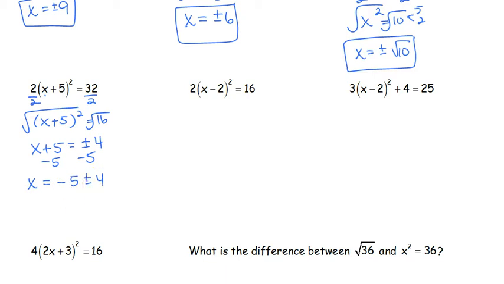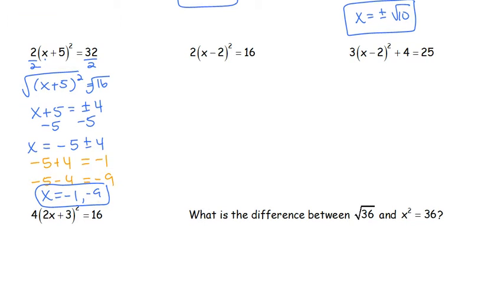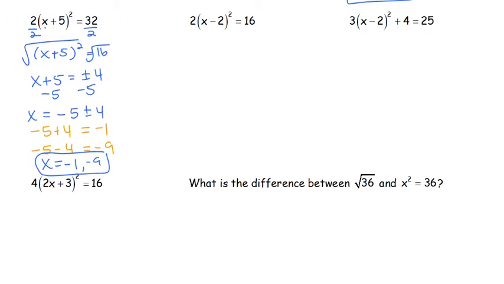Those are numbers. You can combine those together. A negative 5 plus 4 and a negative 5 minus 4. So that gives you a negative 1 and that gives you a negative 9. So your x's could be a negative 1 or a negative 9. You've got 3 problems left. Following the model we just did, let's see how much you got. So do the next 3 problems and then leave the last one for the end.